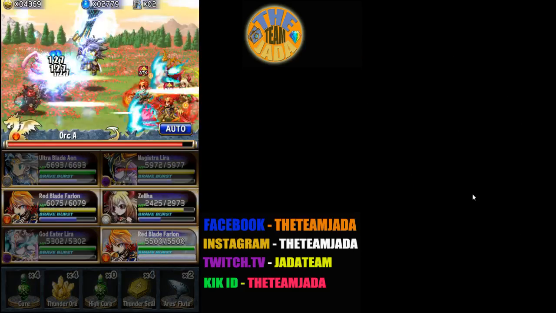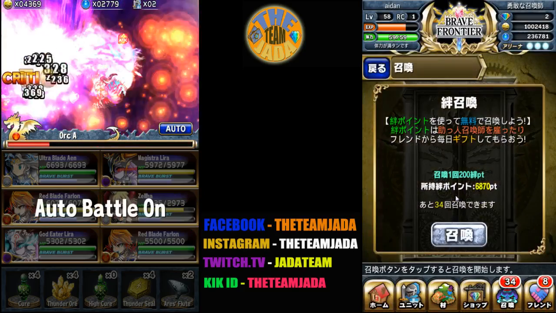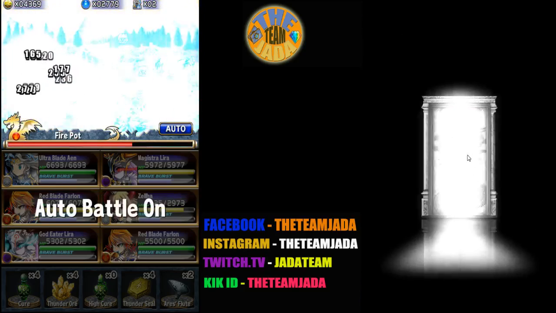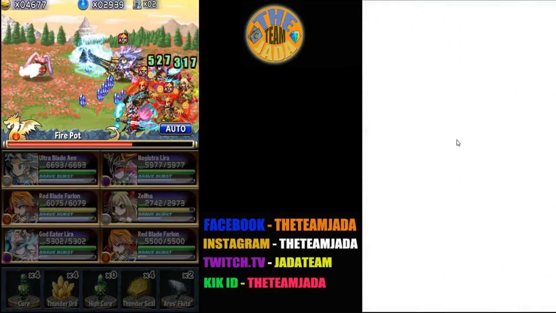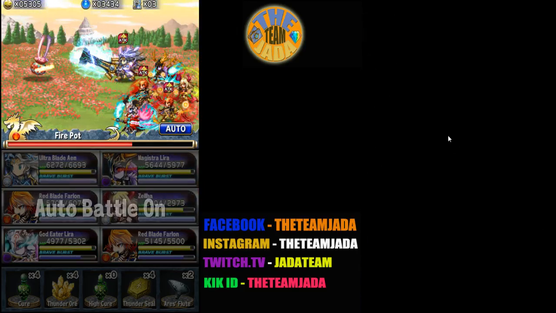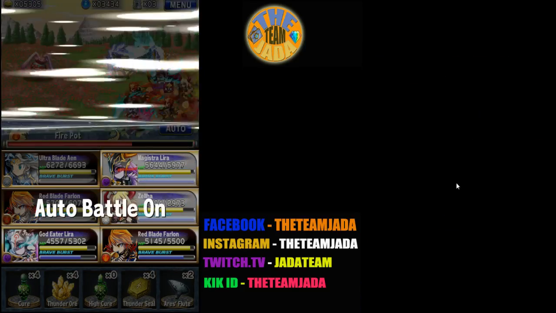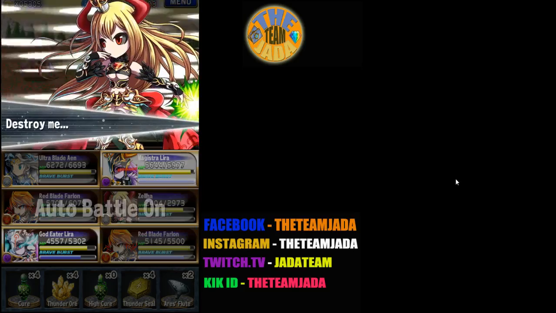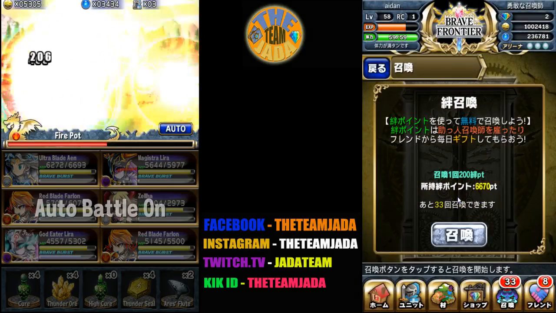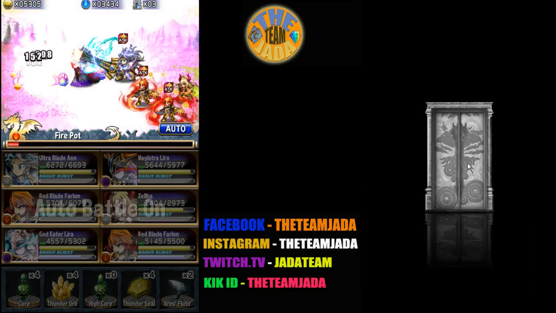I don't think we need any fire pots, but all right, let's see. Hoping to get lucky. Silver door, gosh. Well, the rates might not be up. Oh, with this crappy stuff, I don't think so. Maybe we'll do a couple more here. Let's see what we got. Come on. Damn.